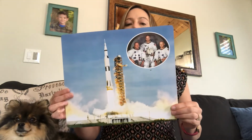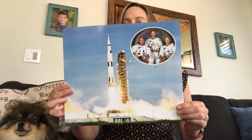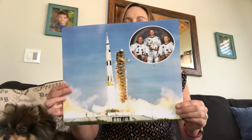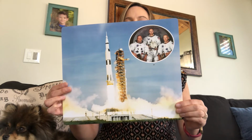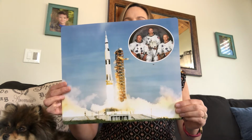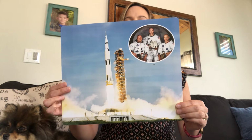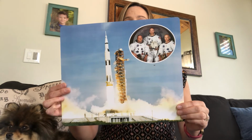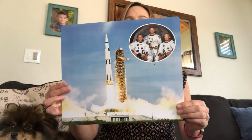Okay, let's go ahead and get started. What is it like there on the moon? People asked. The only way to answer this question was to build a spaceship, land it on the moon, and then travel back to Earth. The mission that did this was called Apollo 2. The lucky astronauts were Neil Armstrong, Buzz Aldrin, and Michael Collins.